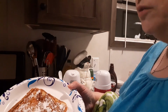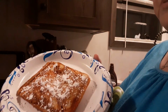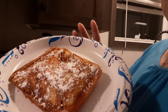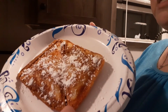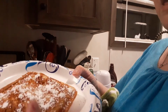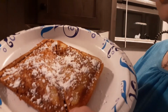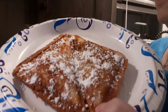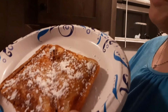Okay, just really quickly, I forgot to tell you, we also still had a couple of the turnovers, the peach turnovers from earlier today. We put those back into the maker for a few minutes and let them heat up to crisp them back up, and sprinkled them with a little bit more powdered sugar. And we were going to try to do these a la mode style. However, since this ice cream seems to be more of the consistency of a runny milkshake, it wouldn't be very pleasant.